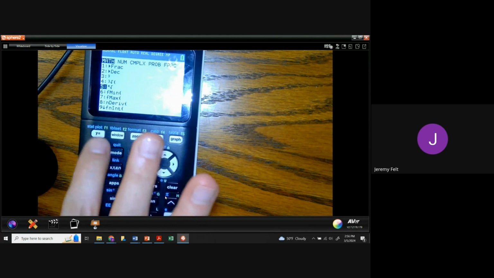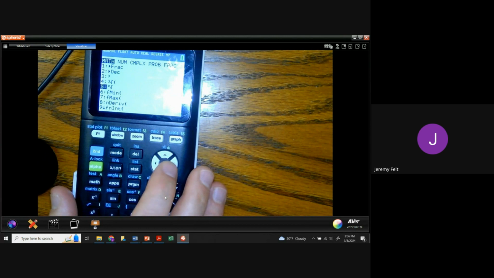So we know second x squared gives us just the square root. We go into math, we can do a cubed root, or this option 5, we can do a fourth root, fifth root. We can even have that be a fraction in there, so we can put in really anything for x. If we want to do a cubed root with 64, we hit enter, and that's 4.